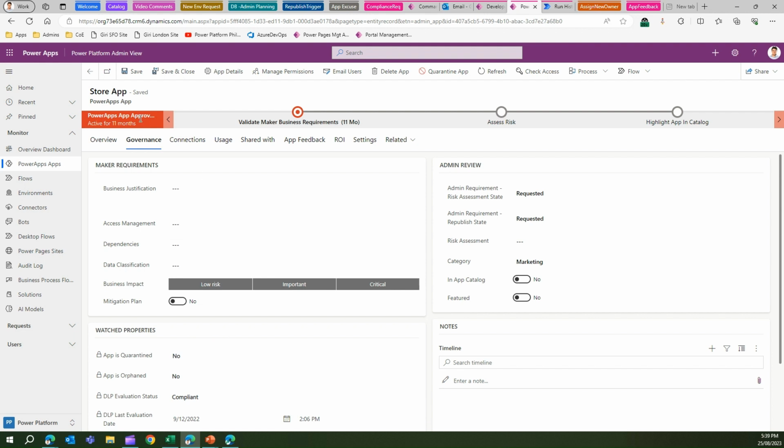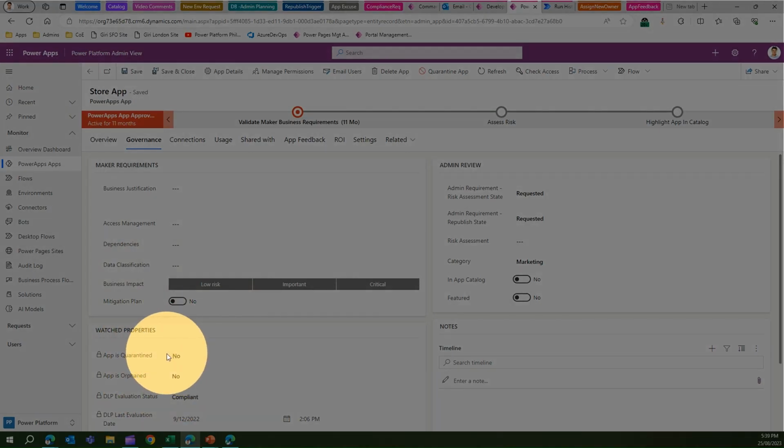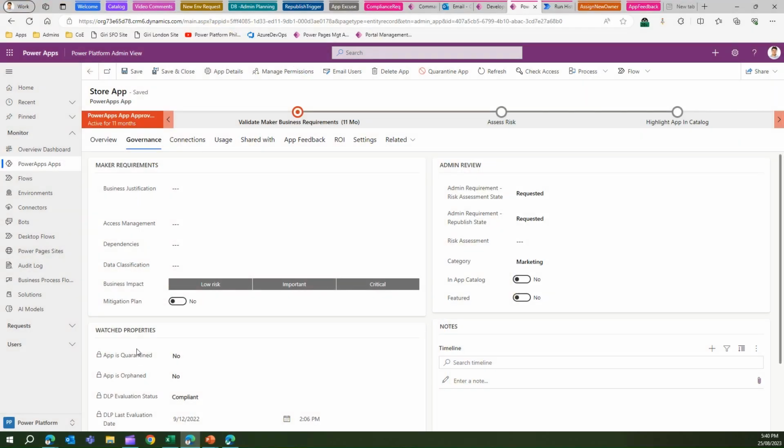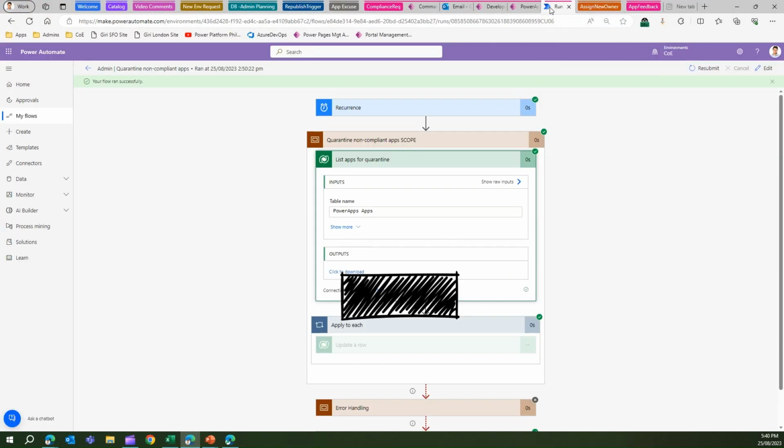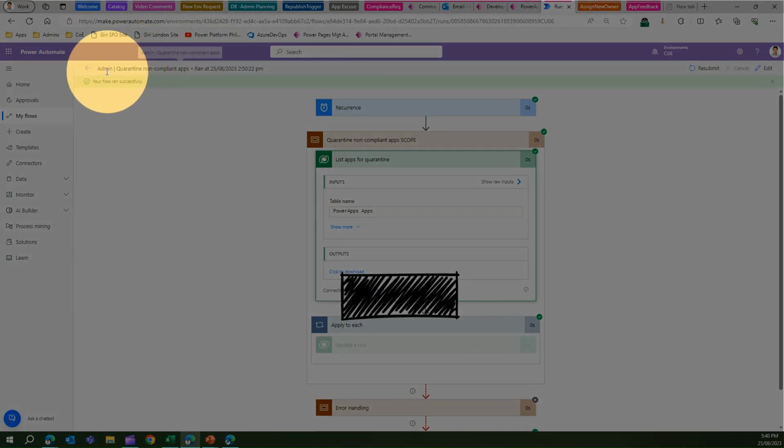If you see under the Power Platform admin view, it says this app is not quarantined. Currently, it is no. But after 1 day, as we have said, this app will become quarantined. It becomes yes. How it becomes quarantined is that some background process runs. The flow which gets executed is Admin Quarantine Non-Compliant Apps.